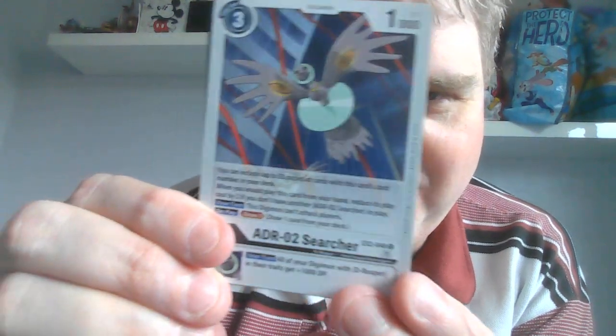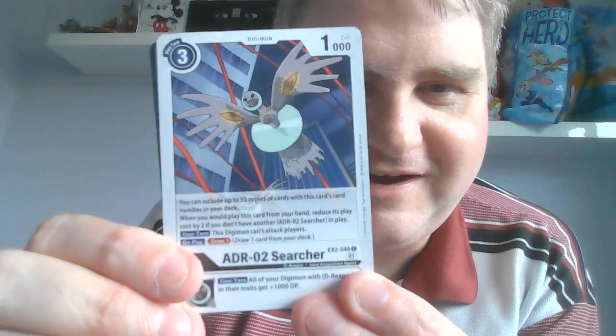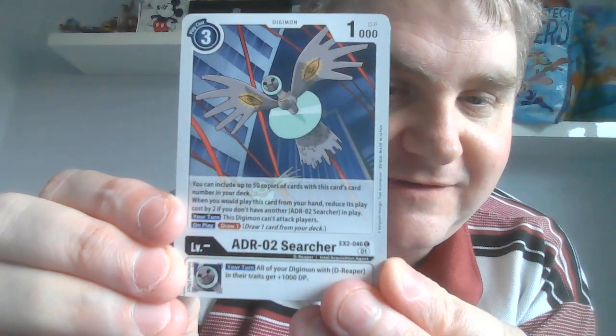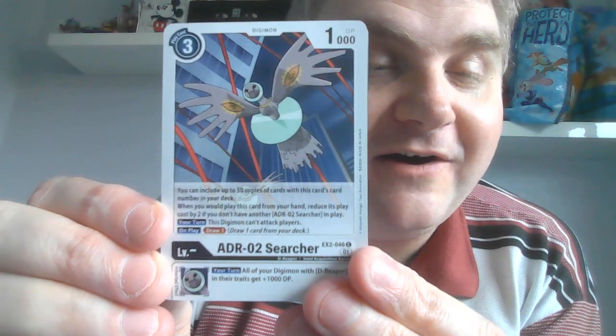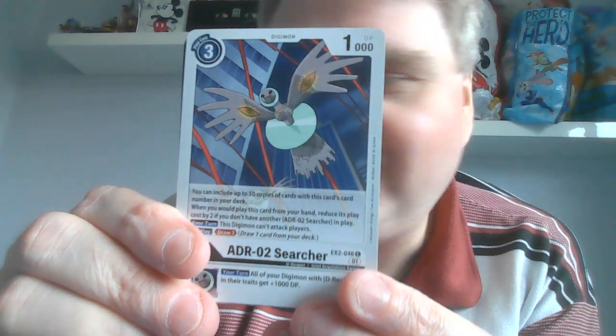Yeah, this is, oh, it's a common. I just realized this little C there says it's a common. It doesn't feel like a common. If it was a common, you'd actually have a lot more searchers, which is kind of what you need in a D-Reaper deck. But no, it says on the card that you can have up to 50 copies. Yeah, I advise you not to do that, because your turn, this Digimon can't attack players.